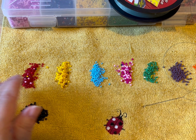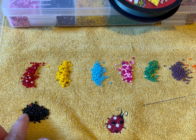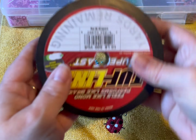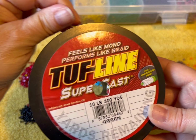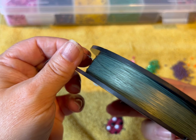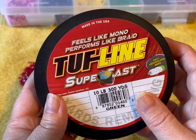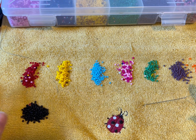Today we are going to be making a beautiful flower necklace. You are going to need 10-aught seed beads. Today I am using the colors red, yellow, blue, pink, green, purple, and then black. I'm using Tough Line today. It's a braided 10-pound test thread. You're going to need a pair of scissors and a beading needle, and that's it.